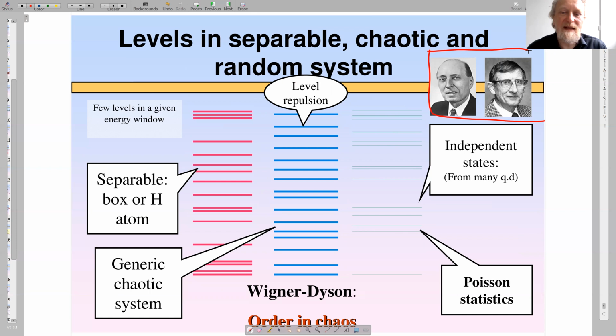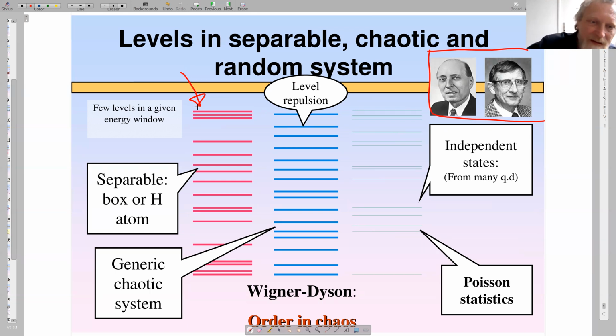Right. So let me first talk about a system of levels, some complex system of levels in a separable geometry. An example of this is a box we have discussed, the square box we discussed in the beginning of the lecture. Or it could be, for instance, the hydrogen atom. Hydrogen atom without magnetic field is an example of separable geometry. That's why one could compute all these levels in the atom.